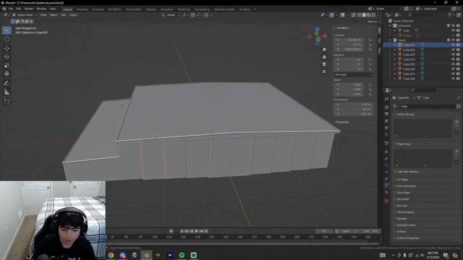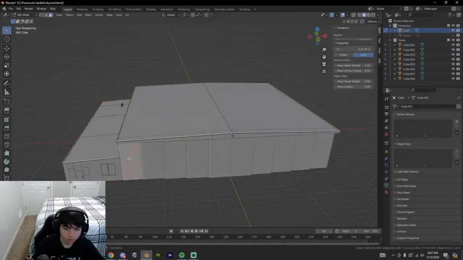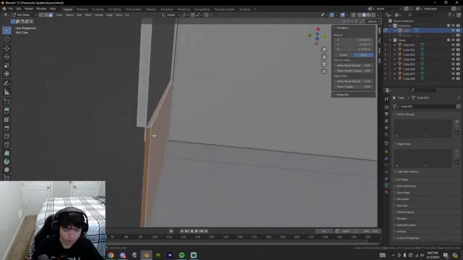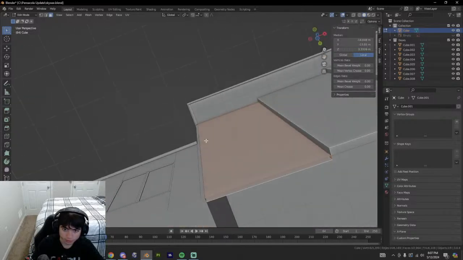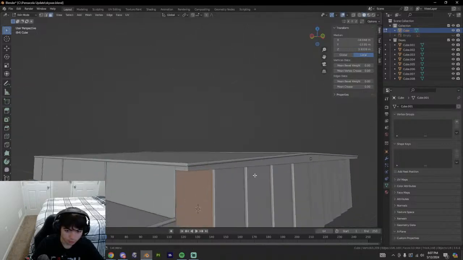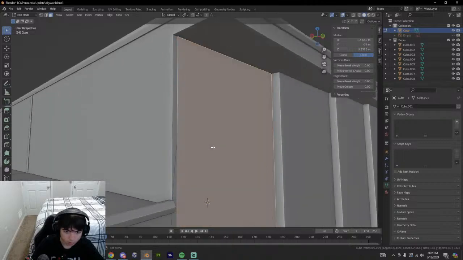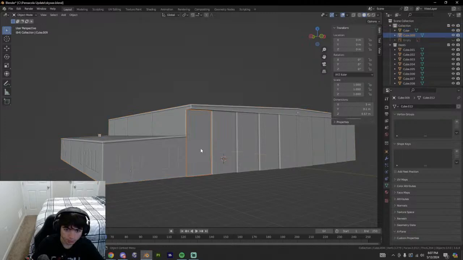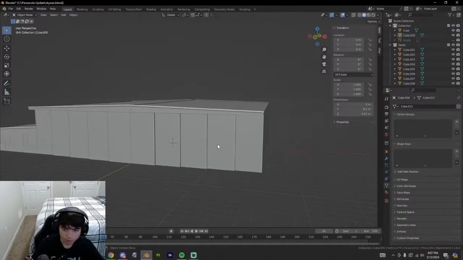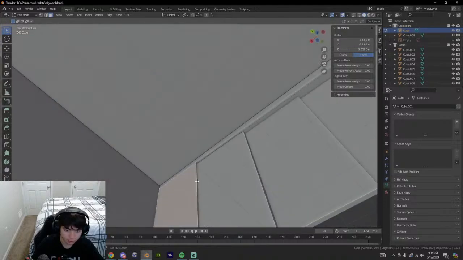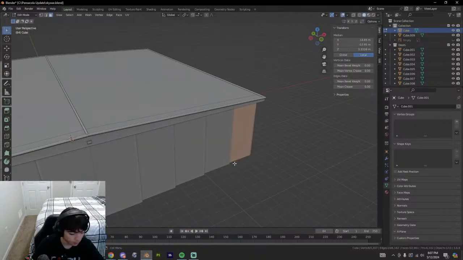So this would work for all the doors. So there would have to be a final. Yeah, let's just go ahead and duplicate this. Or separate it. Okay, P, separate by selection, just so that we can add a constraint to that part of the mesh.